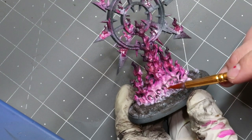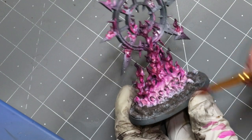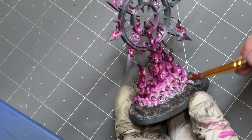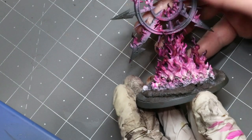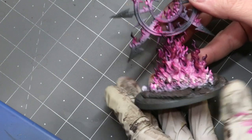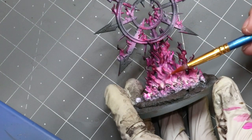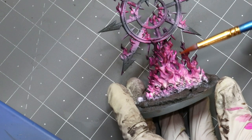It's hard to tell how light your lights are if you don't have a dark to judge them against. So if I had blackened this later, this would seem a lot brighter. You kind of need to understand your shadow and light concepts to really understand exactly where you're at. So there you can go. You can see how it varies. Like, here's a dark strand down here, and it comes into this, and so on and so forth.